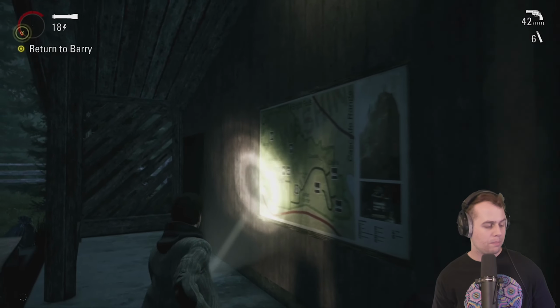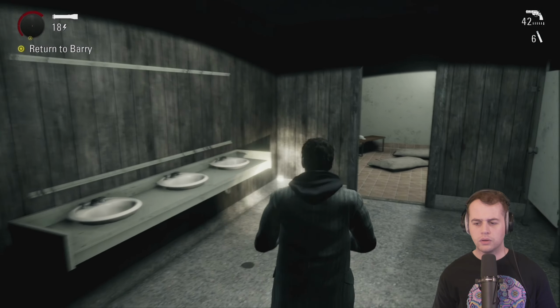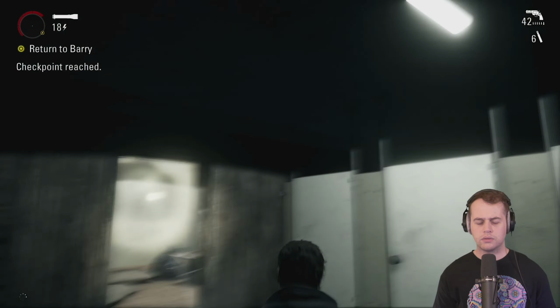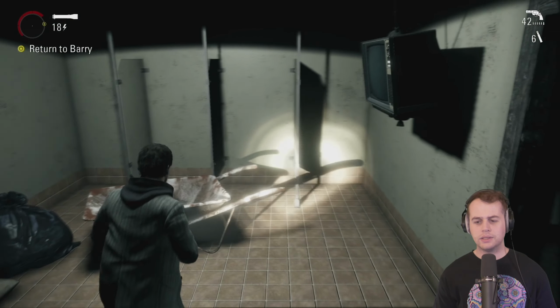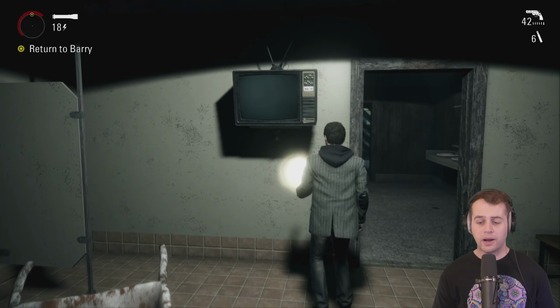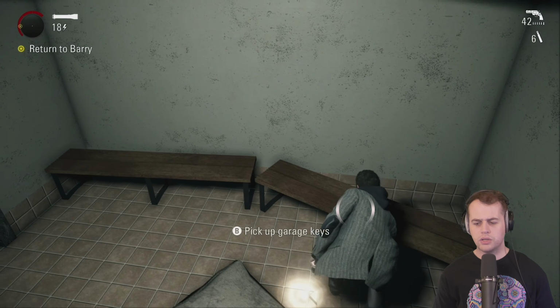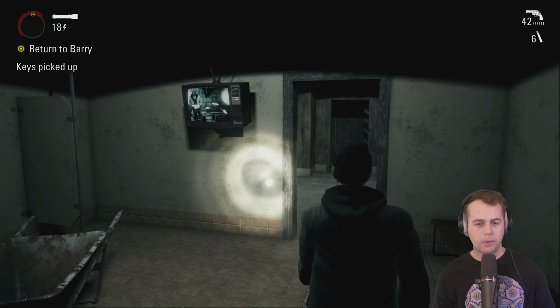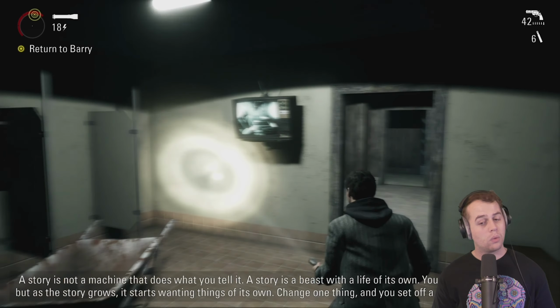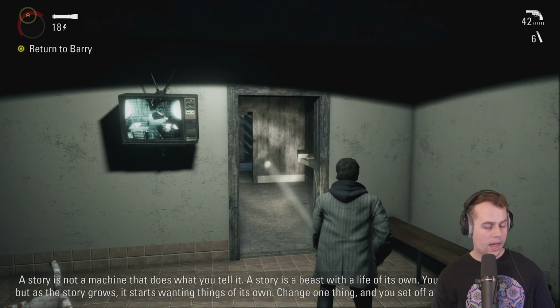We are going to enter the men's room. Why is there a TV in the men's room? Is this the men's room? Is it? Let's see. I think it is. Yeah, here we go. I guess it's the change room, so it kind of makes sense. Sure, whatever. All right, let's turn on the TV, right? Did pick up garage keys? Sure. Oh. There we go. That automatically turned on for us. Great. Oh, interesting. All right. Anyways, we are going to go ahead and continue on.